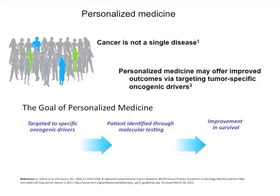Well, personalized medicine is a healthcare strategy that optimizes cancer care and outcomes for each individual patient, and it's based on the genomics of the disease. In other words, what's the tumor genome telling you about the way that it might be addicted to certain pathways of survival? And if you can interrupt those, well, you could probably treat very effectively a very small number of people. So personalized medicine, the way to look at it, if you have a population of patients with cancer, they're highly heterogeneous, but you may find similar mutations in subpopulations.